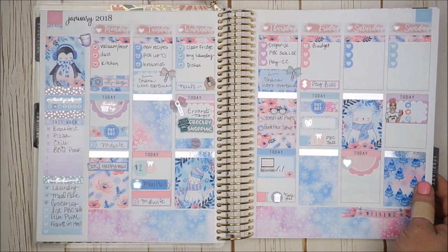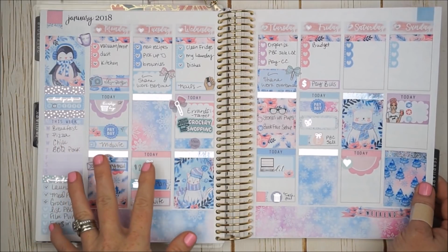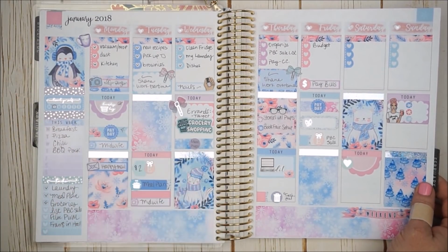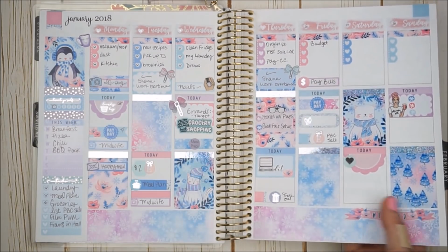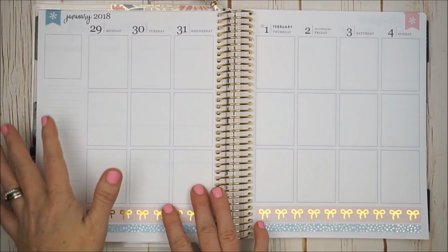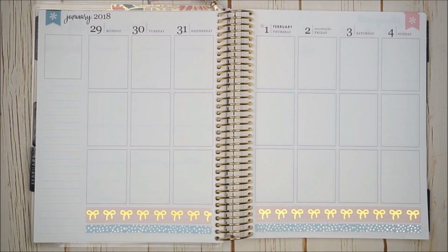I just made sure that last week when I did my plan with me to leave myself some extra white space to fill it in as I go throughout the week. So I really like this setup, and I think I'm going to continue to do that for this week as well. So I'm going to start with the decorative boxes.